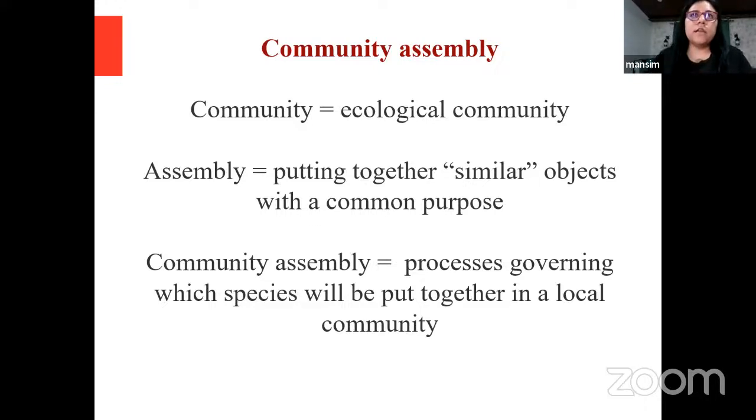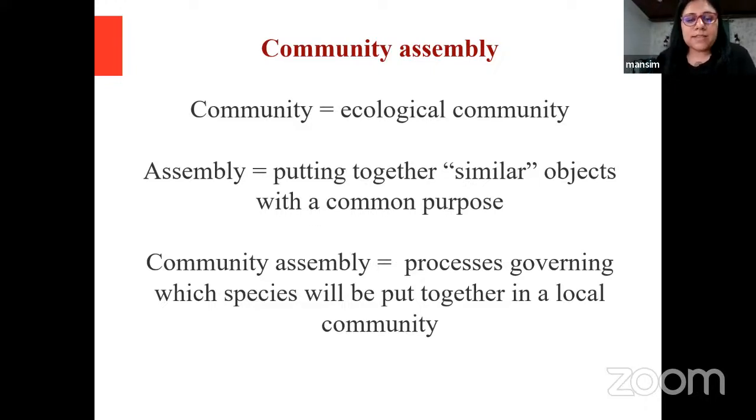The word community is a little subjective when it comes to ecology. I can define a community as a group of moths or a group of birds, or I can define it as a group of just hawk moths, which is just one family of moths, or a community of just parrots, which are a specific group of birds. I can also define a community of multiple groups, right? A community nested at, let's say, a specific elevation could be a community of moths, birds, ants, plants, everything that lives together. Here, for the purposes of my thesis and my research in general, I like to define communities of specific groups. So communities of moths and communities of birds. Today is all about birds, so I will just be talking about communities of birds.